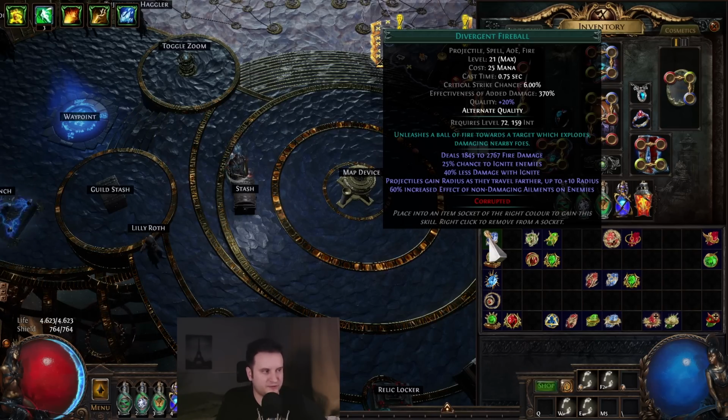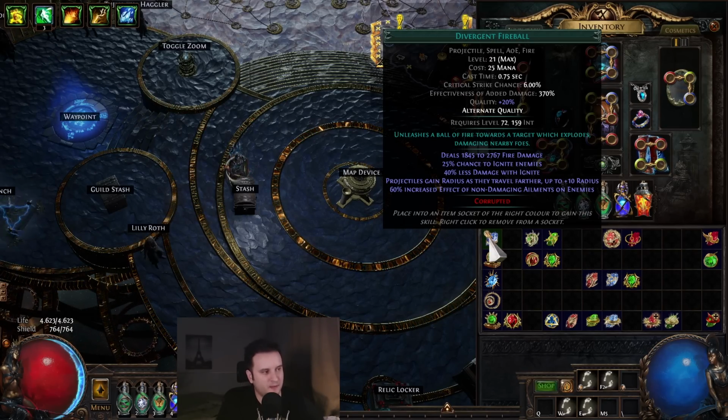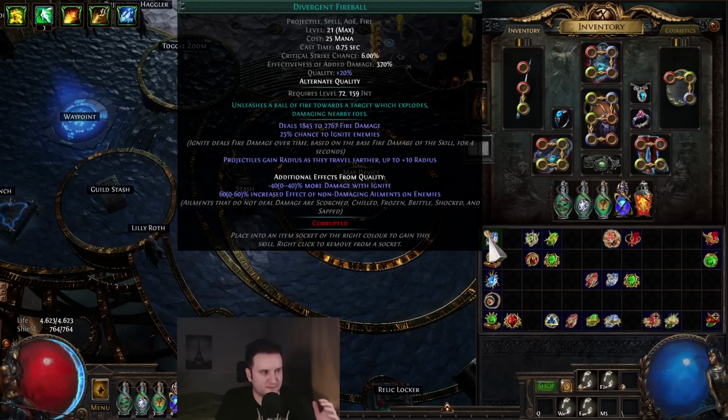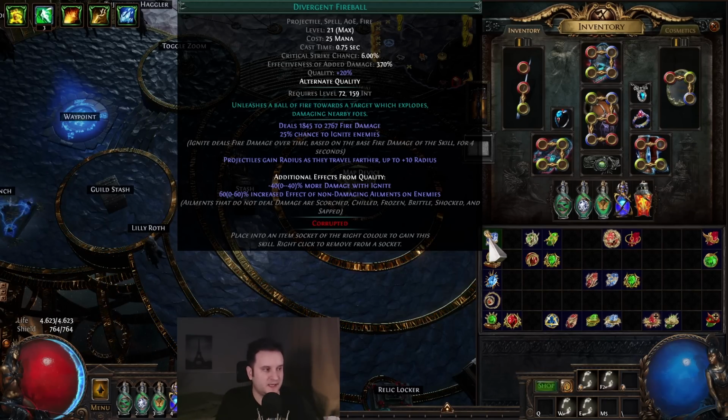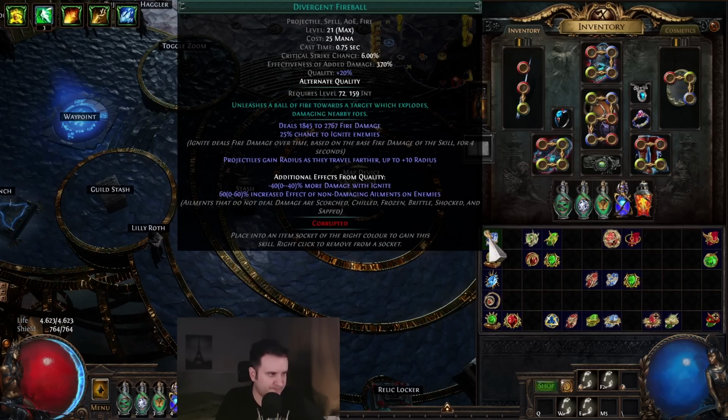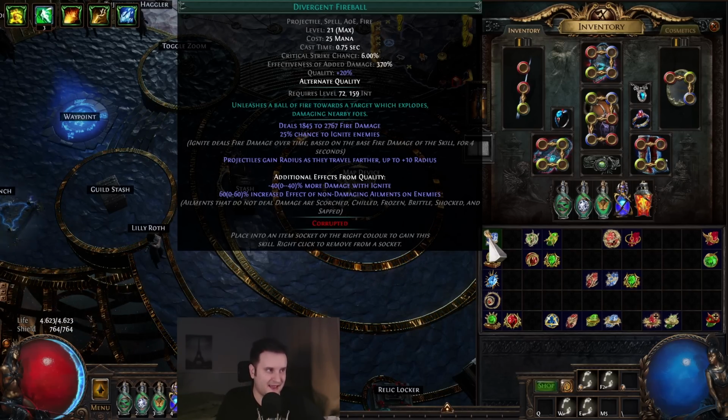First up, we have Divergent Fireball. The Divergent is very strong because it gives you increased effect of non-damaging elements. The less damage with Ignite doesn't matter at all, so it's basically just upside. This helps a lot to get your Brittle up, get your Sapped up, get your Scorched up. So if you can get a Divergent one, that is absolutely massive.